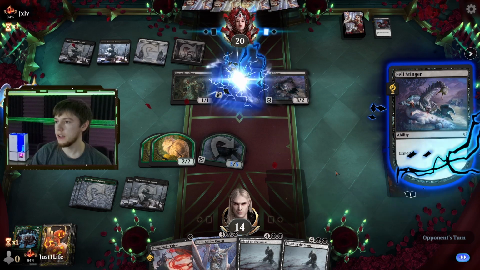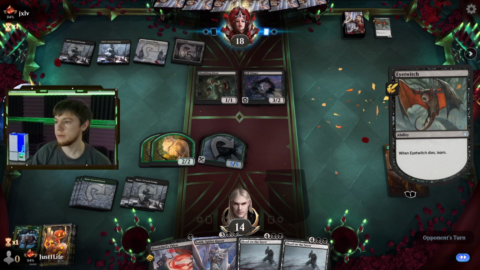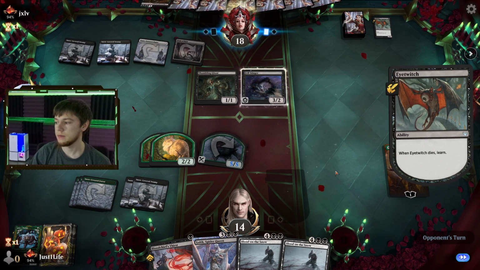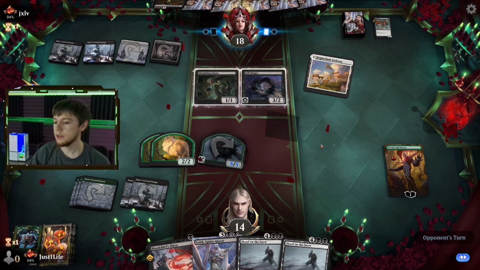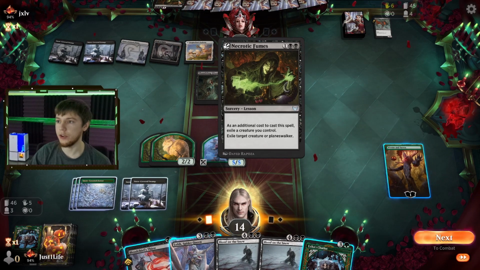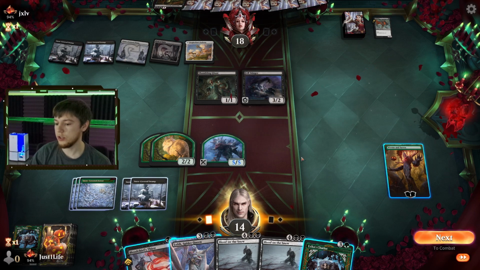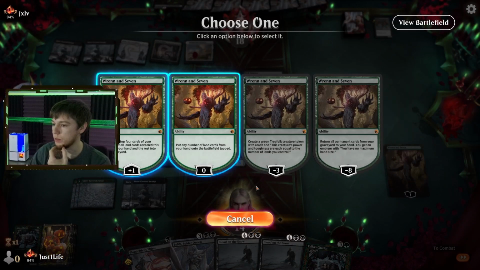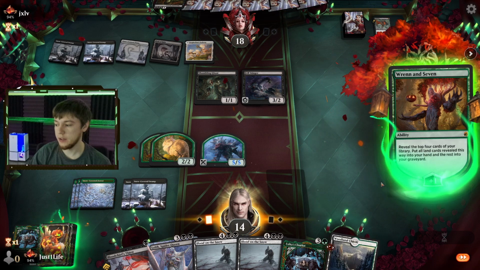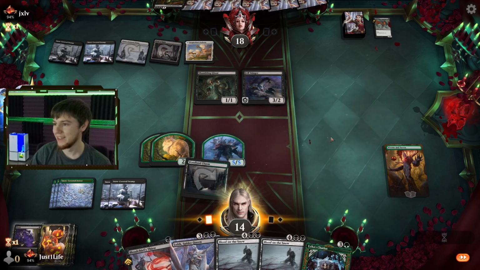Fell Stinger. Sacrifice Eye Twitch, go learn. Good play. Necrotic Fumes. Sure. So for Necrotic Fumes, they have to exile a creature they control, which we could just deny them the opportunity to have if we Blood on the Snow, but we actually don't have the land for that. But we could have the land for that. Nope, that comes in tapped. So much for that plan.